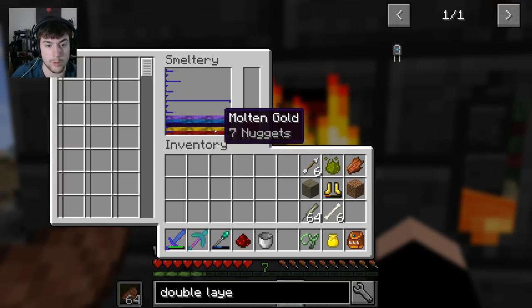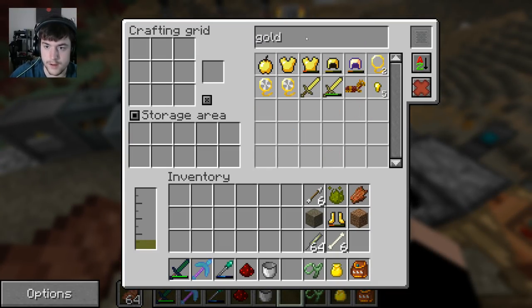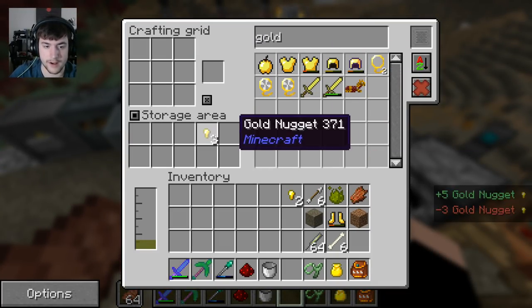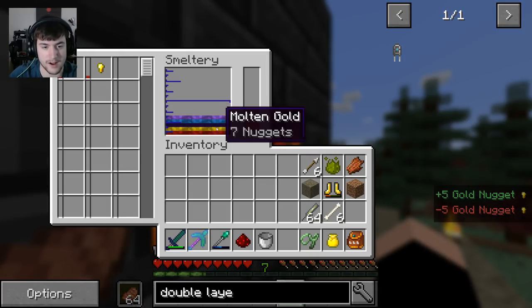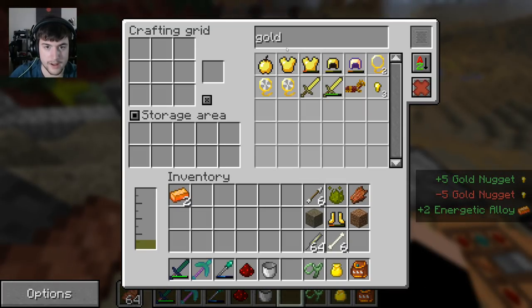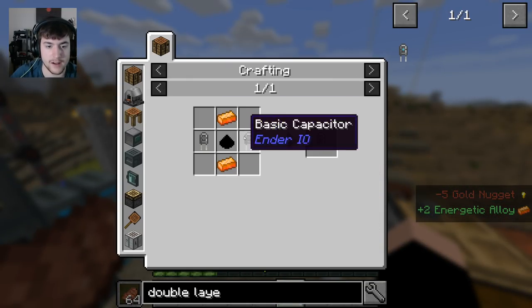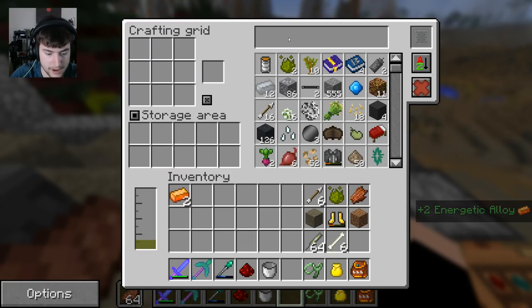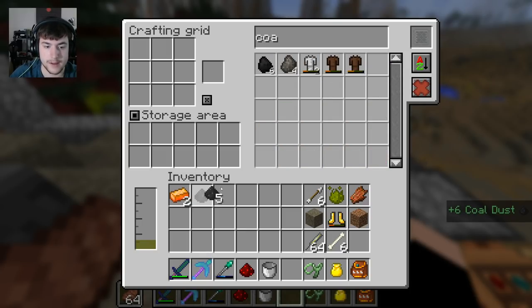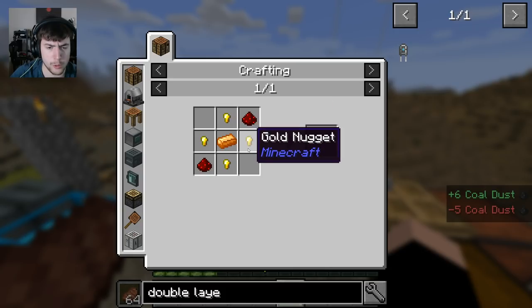Okay. Ooh. Oh, we only have 7 nuggets. Are you kidding me? 7, 8, 9. Okay, that's 1 ingot's worth of nuggets right there. Alright, cool. 2 energetic alloy. Now, do I have any capacitors? Nope. Okay. Well, I gotta make a capacitor then. I also need coal powder, so I know I have that. Yeah. Coal dust. Same thing. Okay, anyway. We're gonna need... Ooh, golden nuggets. Speaking of.